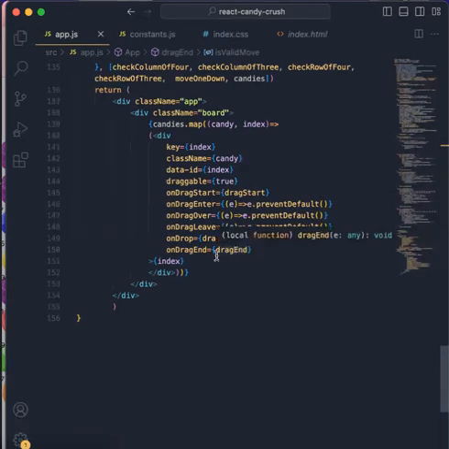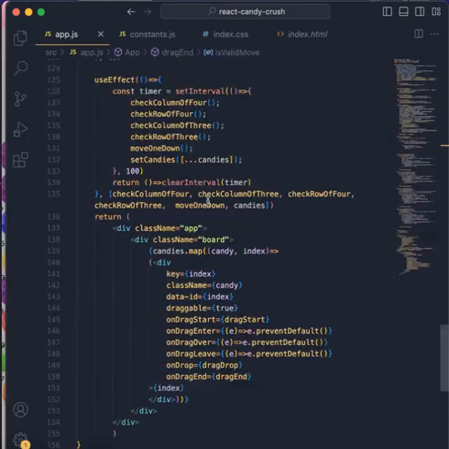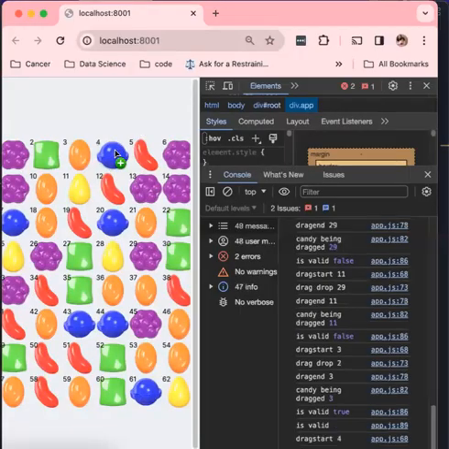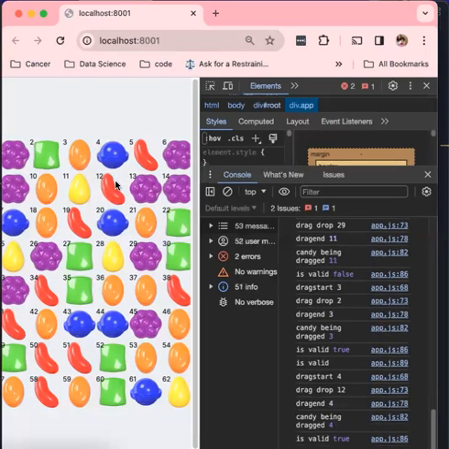The bulk of my logic is in on drag end. So on drag start is when you are just starting to drag, you're clicking on it, your mouse is still clicked, right? You're moving and that green cursor appears. But when you drop it, when you release the cursor, the on drag end would trigger, and that's where you would wrap all the logic.